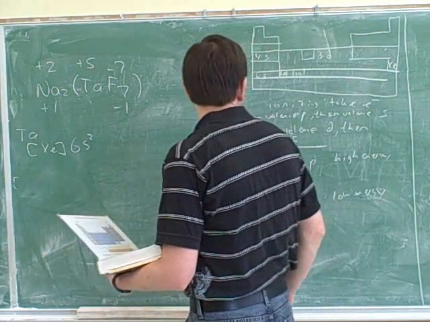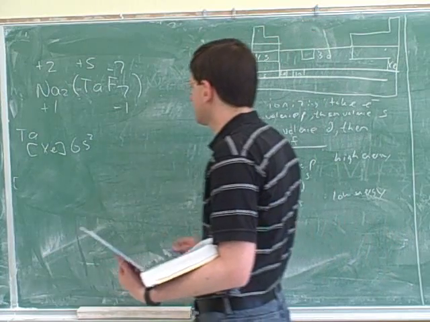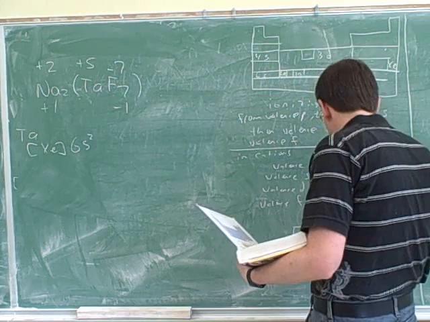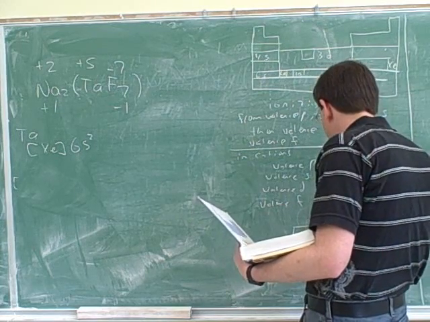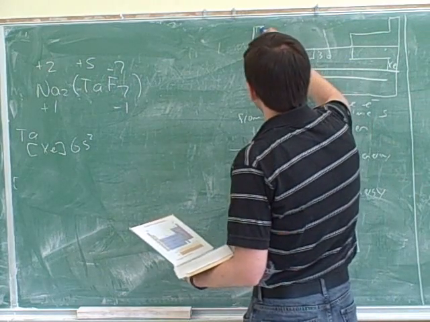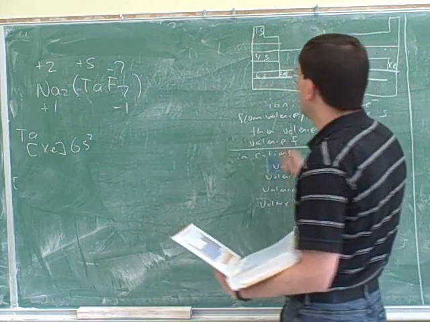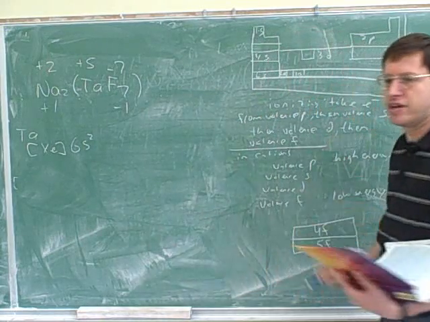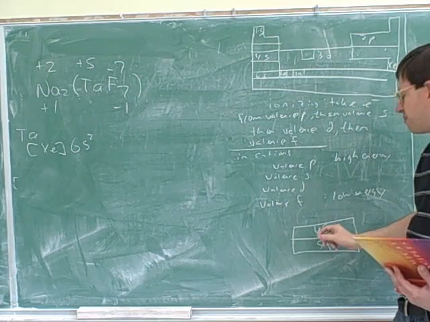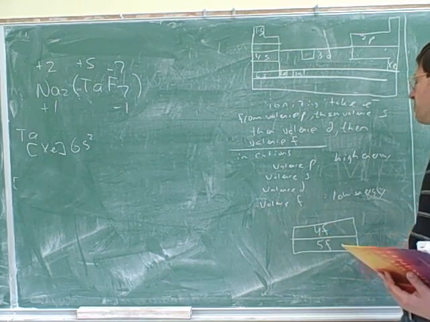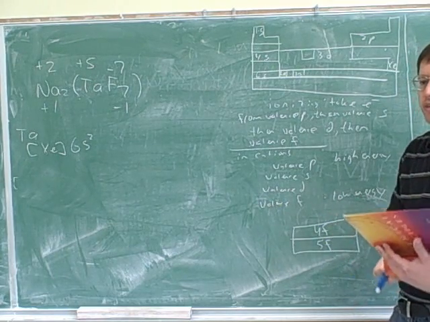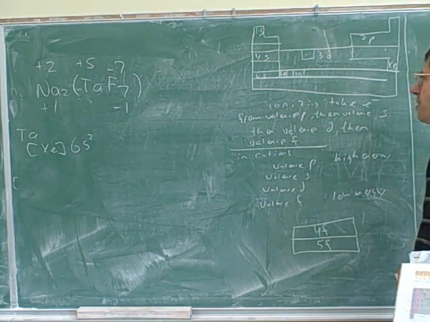So I'm going to fill out the F block. Now, what's the number for that F block? It's going to be 4F. Yeah, I didn't give myself room for that. But that's given us down here. There's only two F blocks in the periodic table. So notice that we have a kind of a pattern here. The S block starts with number 1. But the P block doesn't start until number 2. And the D block doesn't start until number 3. And the F block doesn't start until number 4.